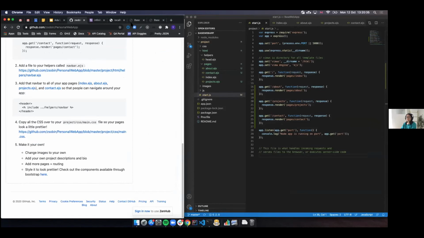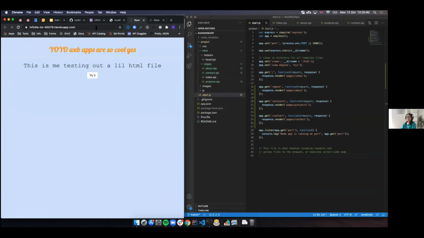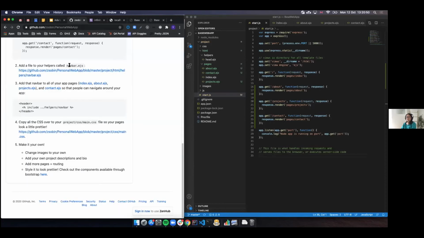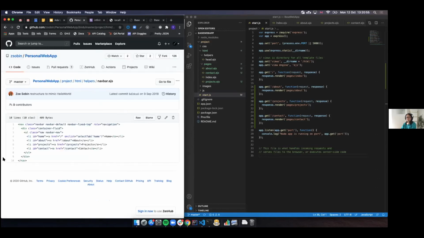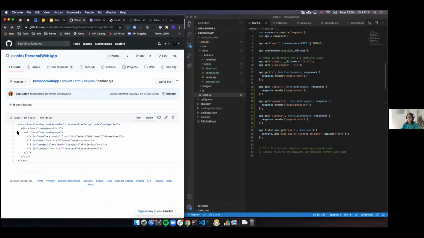Next, we'll make it more functional, because right now, if you want to go to another page, you're going to have to type /about or /projects, and you can't just click from your main page to go to the page you just created. So we'll add a nav bar, which we already have here. The code is here, and we'll just copy it. If you click on raw, then you can have the raw code here, which I can just copy. If you copy straight from GitHub, it'll give you weird line numbers and stuff, I think.